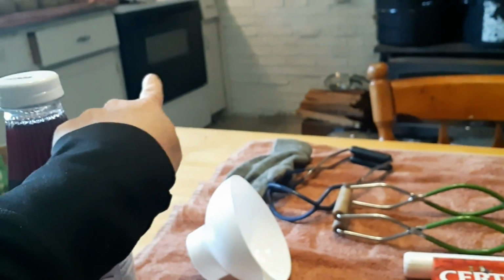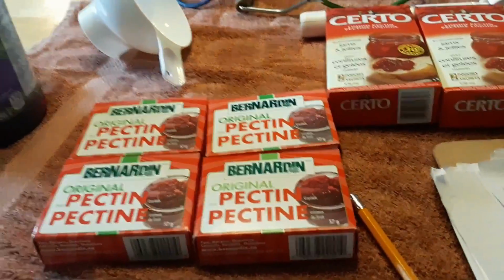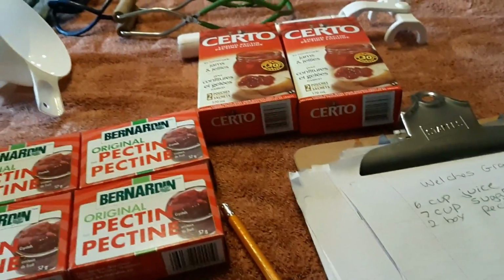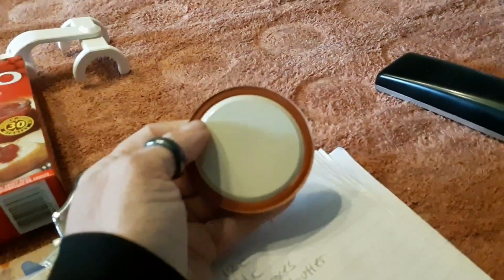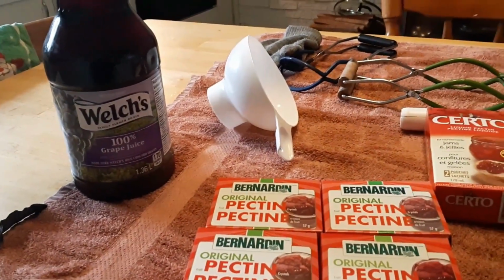I have some jars in the oven now. I just set the oven for like 225, and leave them in there for at least 15 minutes or so. They're good and clean, you just need to make sure that they're good and hot. I boiled a tea kettle over there too because I need to soak these lids. It softens up the red ring a little bit. You can't feel it with your finger, but it gets ready to seal to the jar. So let me go get my grandbaby to bed, and we'll start moving and grooving.